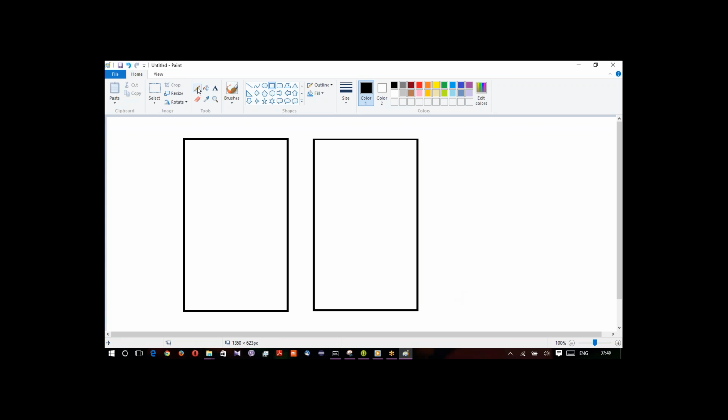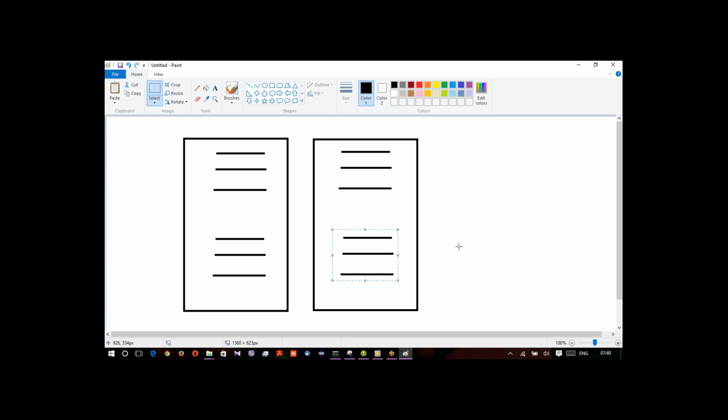Here I have 6 lines of code. These 3 lines are independent from these 3 lines.